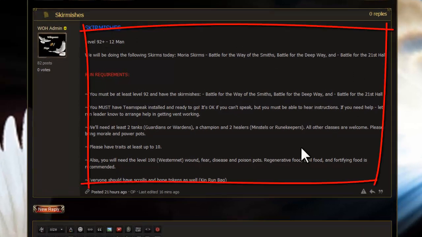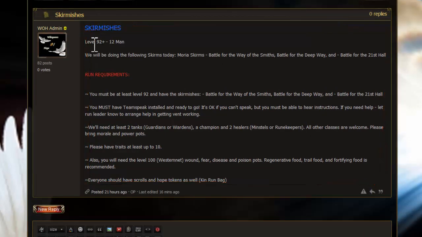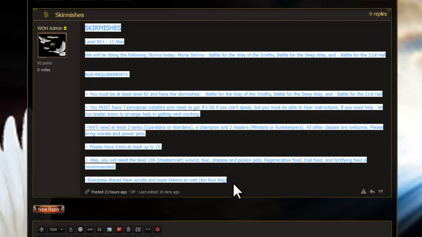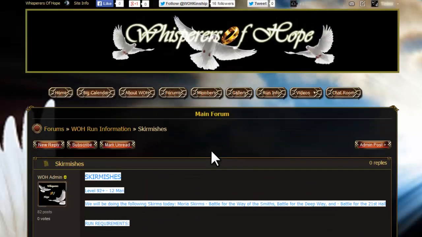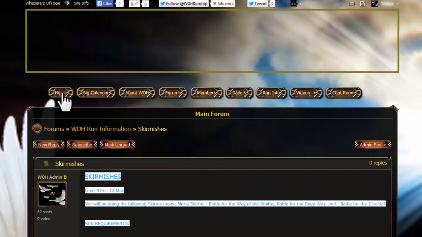You're going to actually copy and paste this information. Now don't fret, say you want to run a level 45 level, or you want to change the types of classes that you have in your run. You can edit all of that once you've pasted it in. This is just a basic setup of how we want your text to be in the run that you create. So we're just going to take this and copy this. And we're going to go back out to our home page.